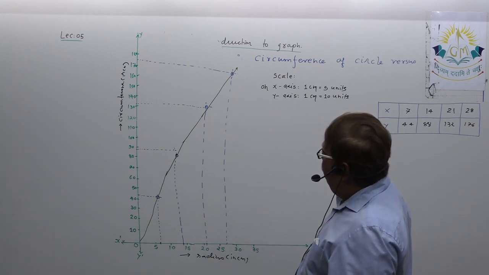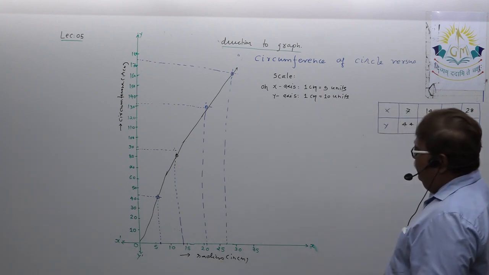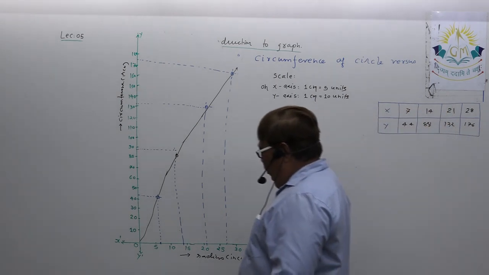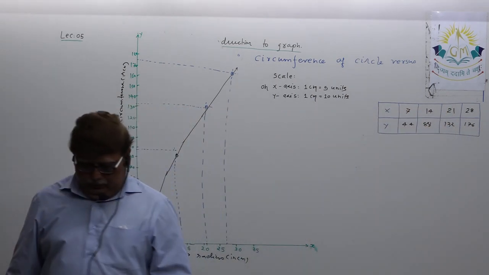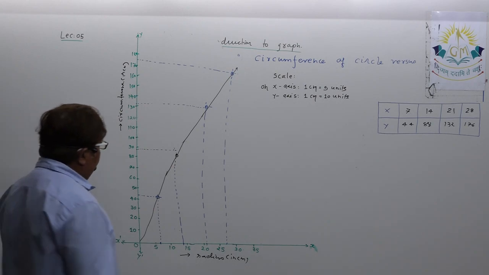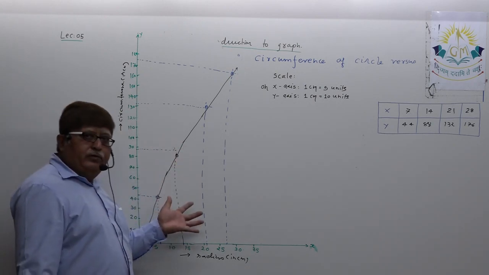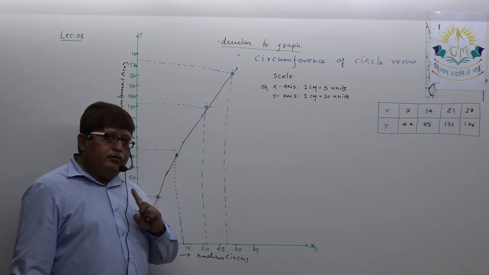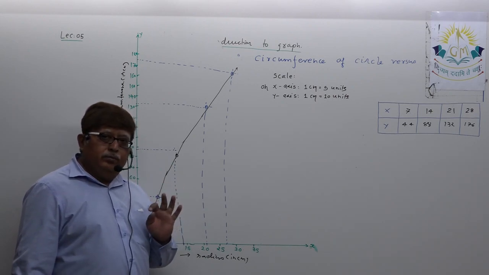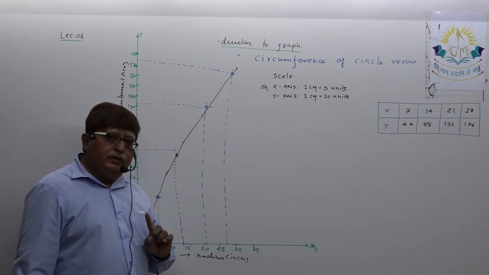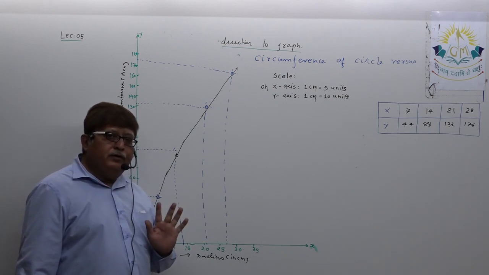Okay, just observe this. This is the way you can produce any graph. Okay, so you must have seen this and you must have drawn the graph. And again, I am reminding you regarding scale factor. Be very, very conscious regarding the scale factor. That is very, very important for you to understand.